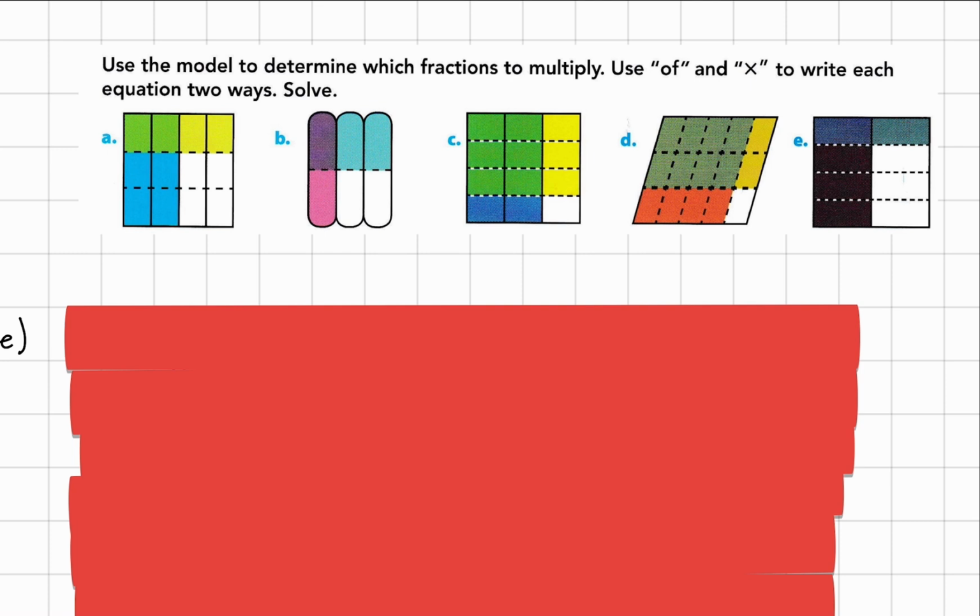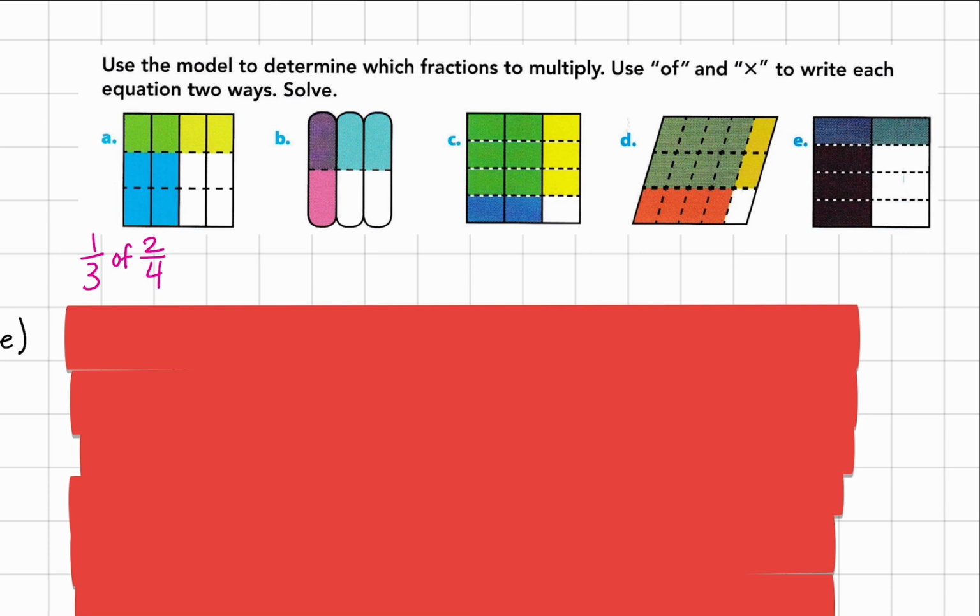So the first fraction that you would see for A, let's look at blue because we've been doing up and down first, right? We color up and down and then we do the horizontal dotted line. So blue is equal to 2/4, right? And then we look at the horizontal and we see yellow, and we see that yellow is 1/3, right? So 1/3 of 2/4.